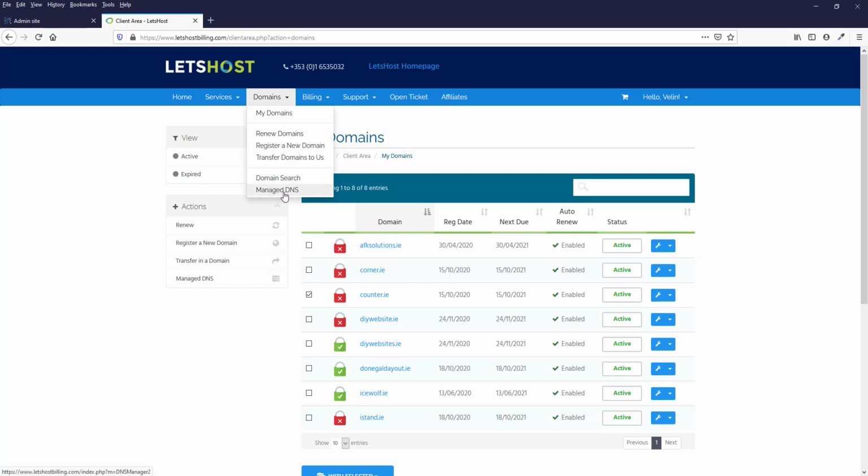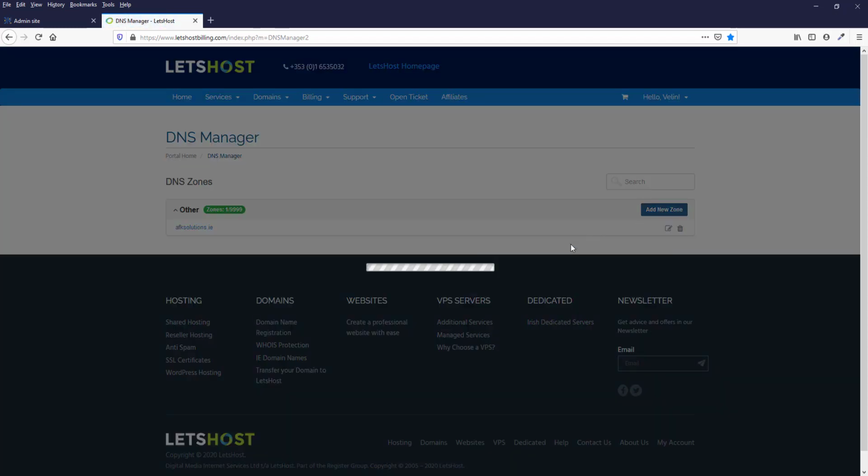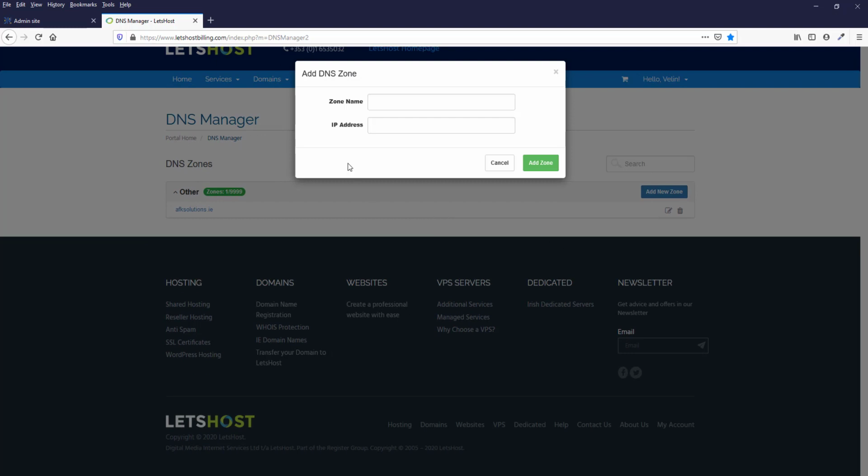We go to manage domain, so domains, manage domain over here. And I will add a new zone. The zone name will be the name of my domain, in my case, counter.ie.